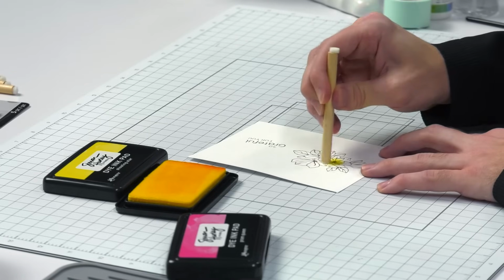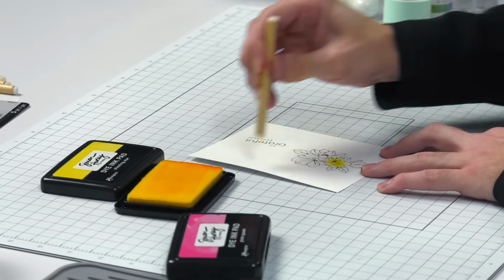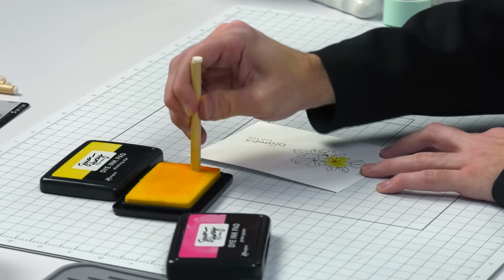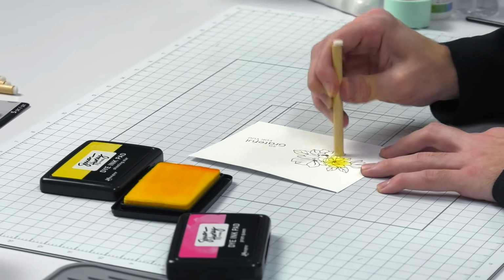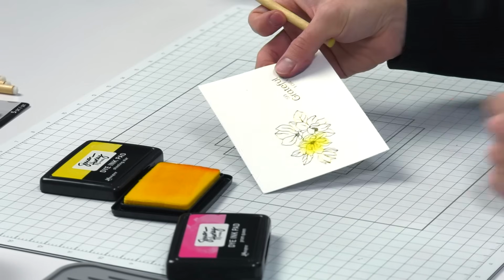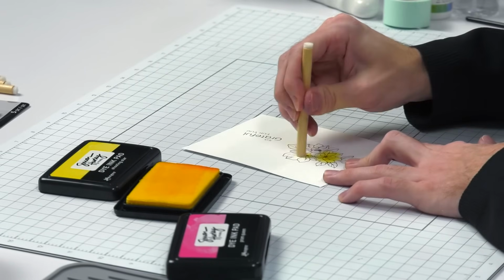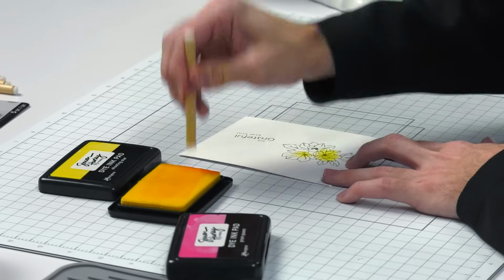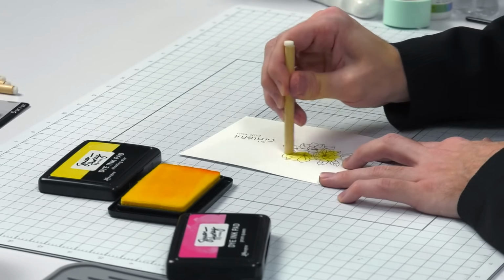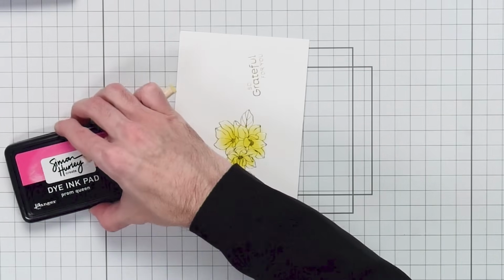So I'm just able to kind of go in and follow along the surface of that image and color them in really easily. And because this little blending tool is so small, it's able to get into all of those tiny little details without coloring outside of the lines, and it gives it a really nice, beautiful, soft coloring. I love how that looks. And so I'll just do this along all of those florals. I kind of start in the center of the flowers to get the darkest impression there, and then I just blend that color out lightly to the edges. And then second, I'll go in with that Prom Queen color, which is that gorgeous pink.